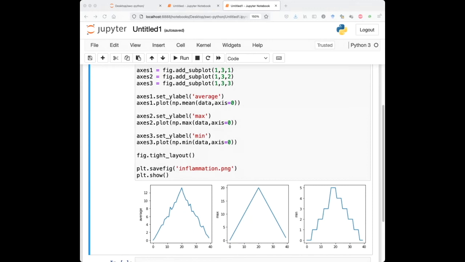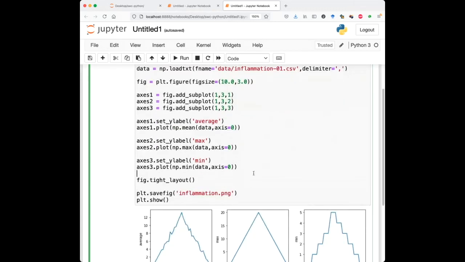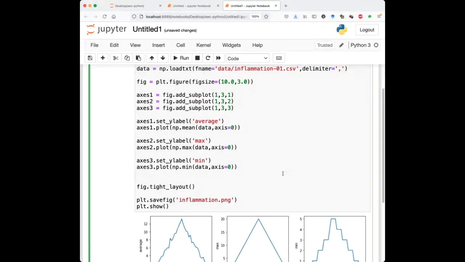But what if we wanted to highlight different sections, or perhaps we want to keep the same limits on different plots in order to better compare them with each other? We can do that with one of the functions. Let me go back to my script, and in here I will add another function, set y limit.